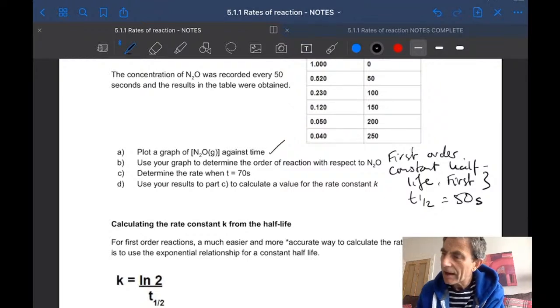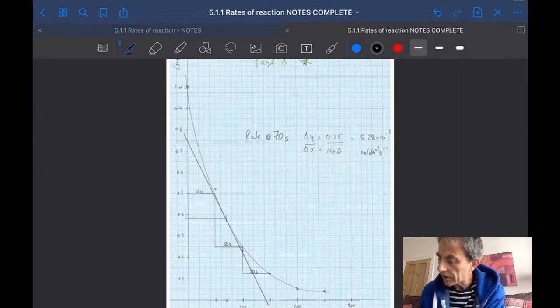Kind of, yeah, you can. Yeah, I hadn't spotted that. Good spot. But they wouldn't make it as obvious in an exam. I'm going to have to change these notes now and make the results a little bit less obvious. But no, if they're going to get you to draw a graph, they're going to want you to calculate half-lives. You wouldn't get any marks without doing it on the graph. And they normally say in the questions, show your working on the graph.